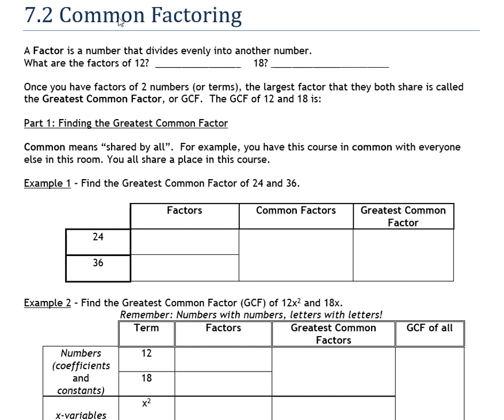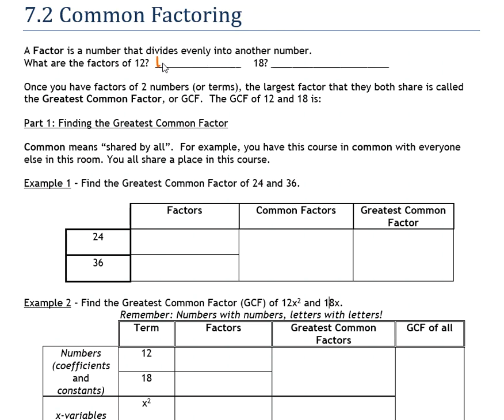Today we're going to talk about common factoring, which is the backbone of all the factoring you need to know. A factor is a number that divides evenly into another number, and you would have done this in elementary school. What are the factors of 12? Factors of 12 are two numbers that divide into 12.